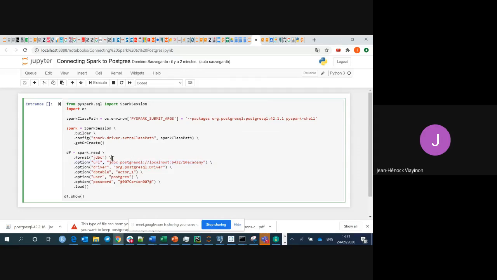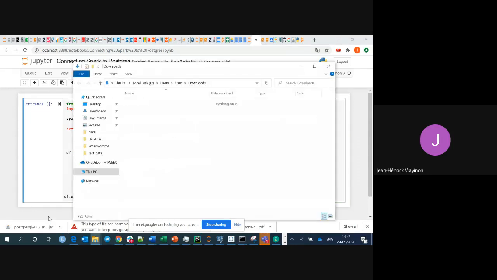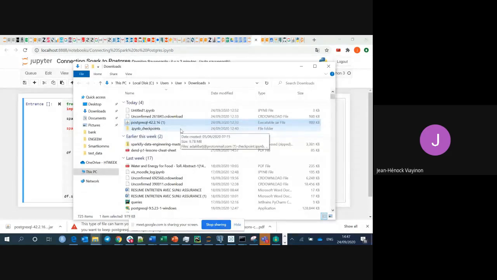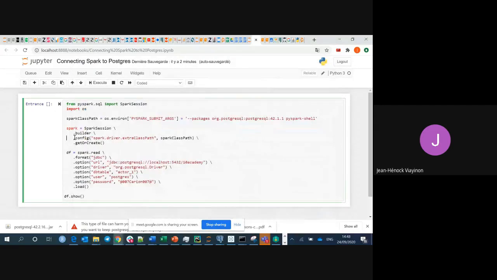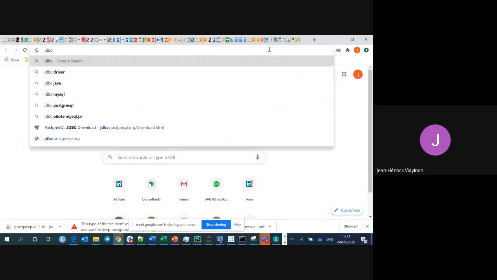Oh yeah, there is something else I should talk about before. The JDBC driver, you have to download it before we will be able to run this one. So JDBC for Postgres, you will just have to Google about that. Download JDBC for Postgres, and once you download that, you will just have to run it, and it will do the work by itself. You said JDBC for Postgres, right? Yeah, just Google about that. So it's here. Let me try the JDBC driver.